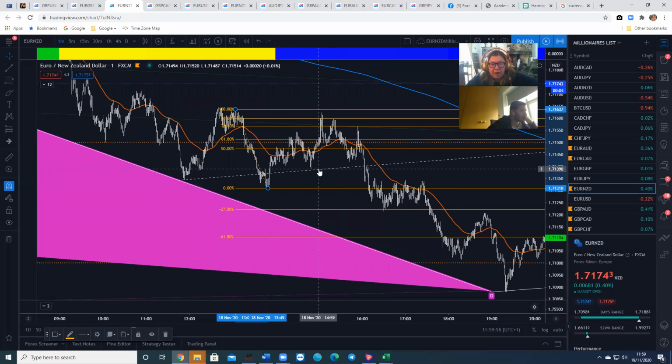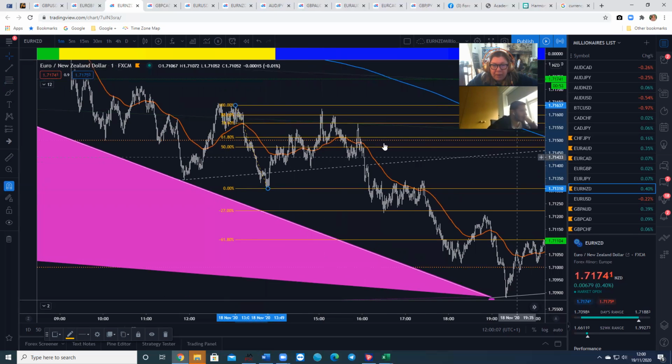Okay, and never on current price. Never on current price, because current price is still moving. And then once this move is finished, because you can see it's reversed back up, what we've got there is a perfect rejection off the 88.6, Chance's favorite. That's his first favorite. And then the 61.8 is his second favorite. And that's very nice there, because you've got the 62 and the quarter theory. It's reversed off perfectly to the pip off the 88.6.